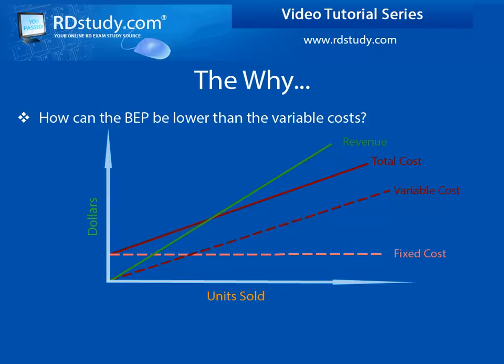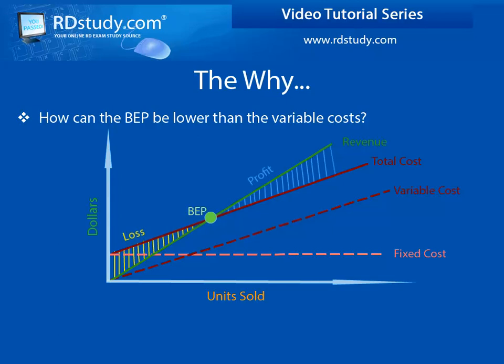When the total cost line intersects with the revenue line, it marks the location where fixed costs plus variable costs are equal to sales, otherwise known as our break-even point. Prior to this point, we have been operating at a loss, meaning that we have not yet sold a sufficient quantity of units to cover our fixed and variable costs. The break-even point identifies where this begins to change. Sales that occur after the BEP start generating a true profit.